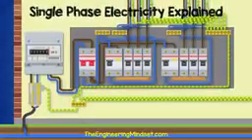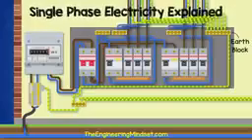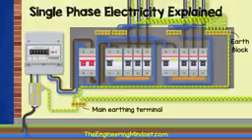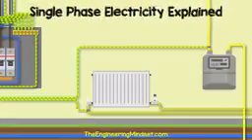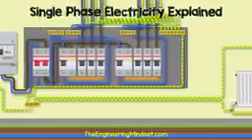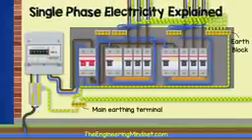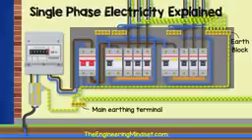All the earth cables for each circuit then connect into the earthing block in the unit. Another earth cable will then connect from this earthing block in the consumer unit over to the main protective earthing terminal, which is typically located somewhere near the electricity meter. Other earthing wires will connect from this main earthing terminal over and onto metal pipes such as the plumbing and the gas pipework. That way, if a person touches a live wire in a metal pipe in the property, the electricity will flow through the earth wire and should be detected by the RCD, which will cut the power.